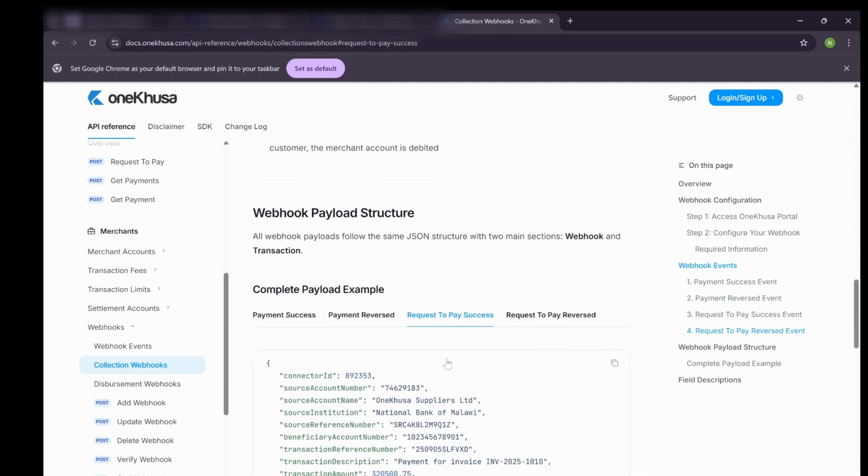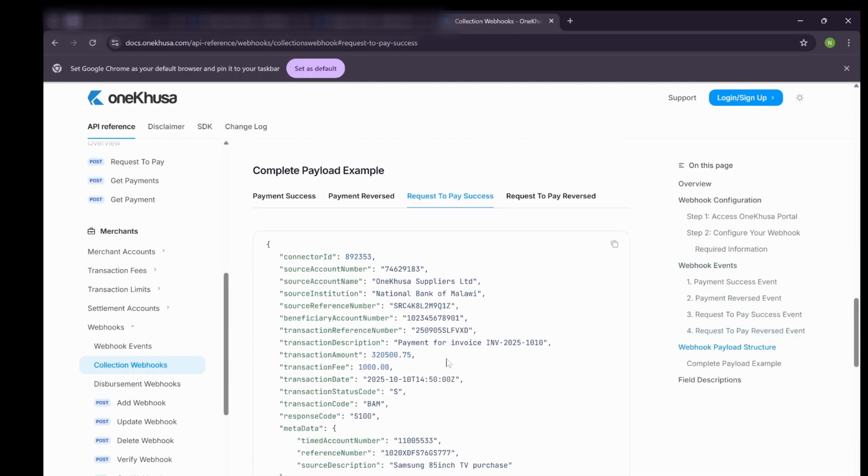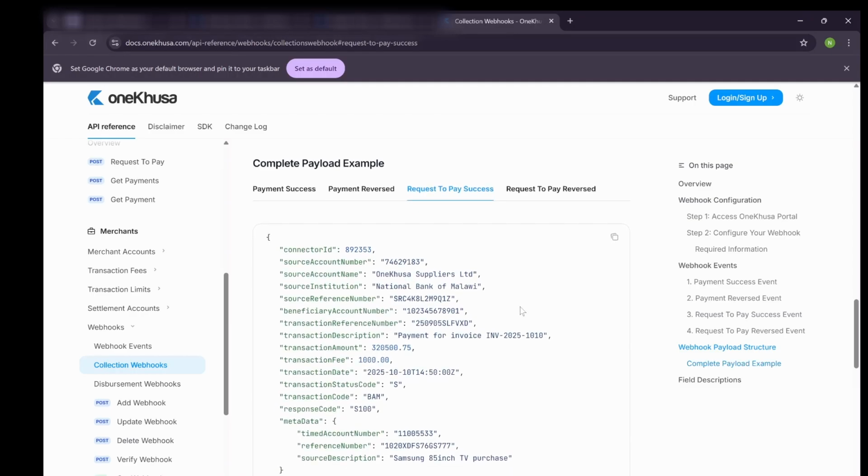When OneCUSA sends a webhook notification, it includes a payload containing important transaction details. This payload provides all the information needed for the backend system to identify and verify the transaction. The field called source reference number represents the reference generated by the bank or mobile network operator used to make the payment.